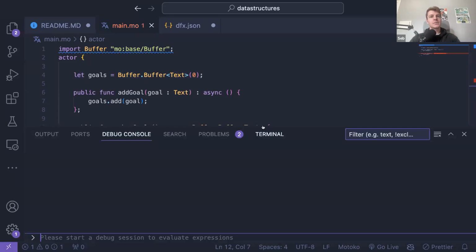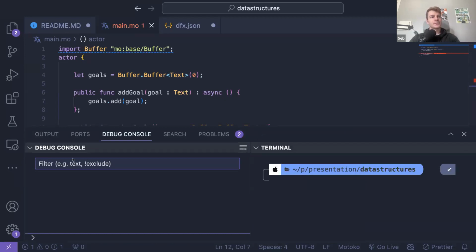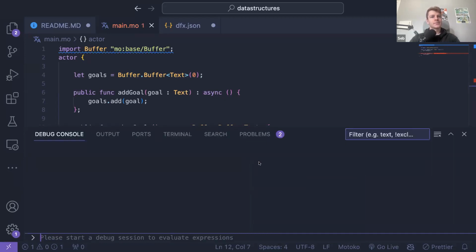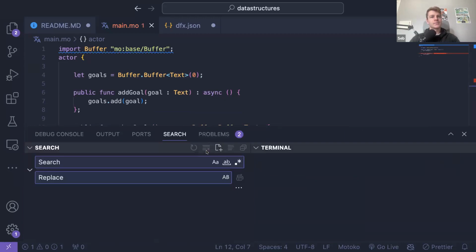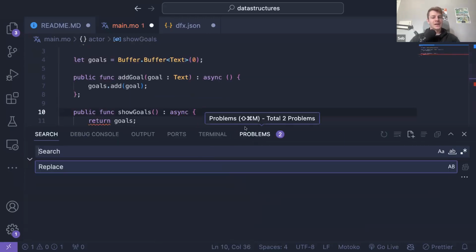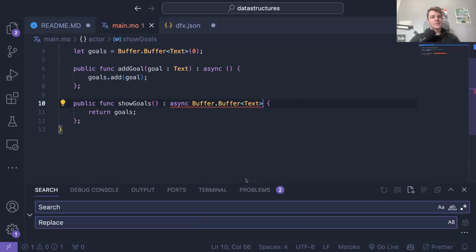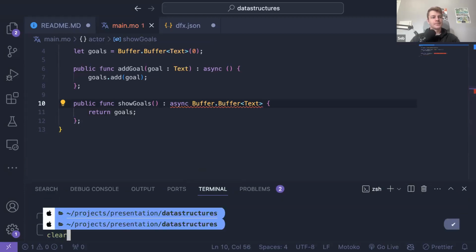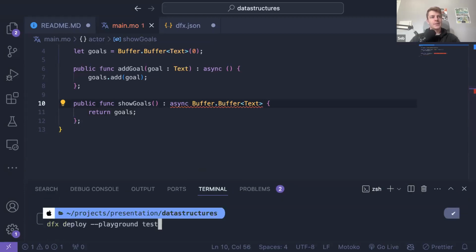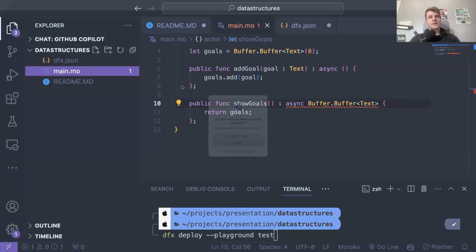Let's go and try to deploy that. I have just this simple structure.